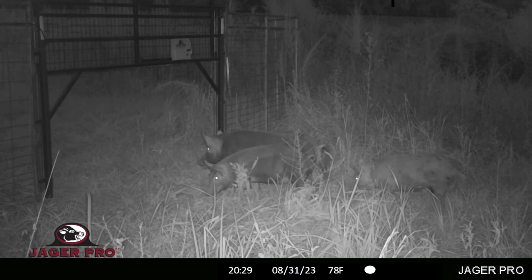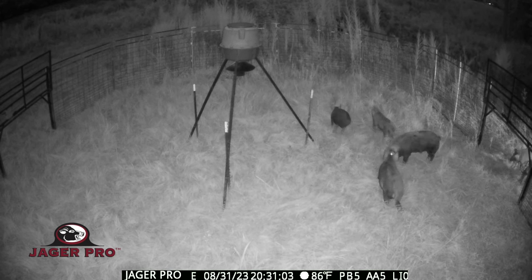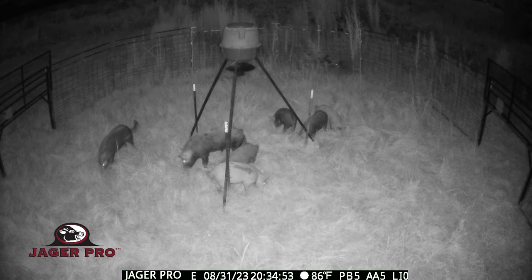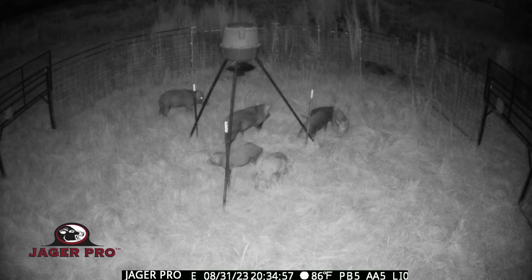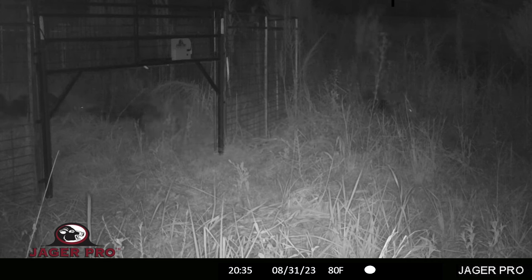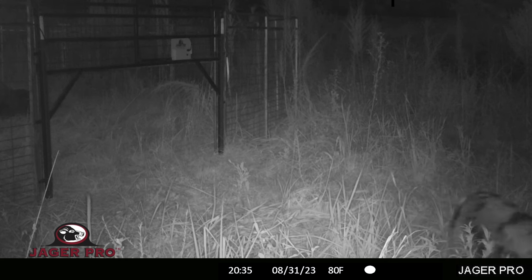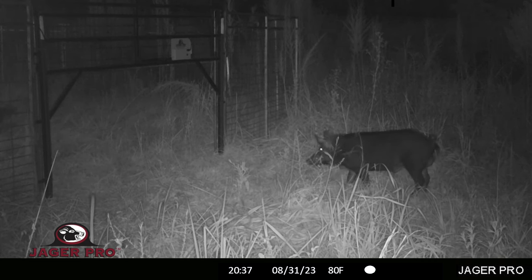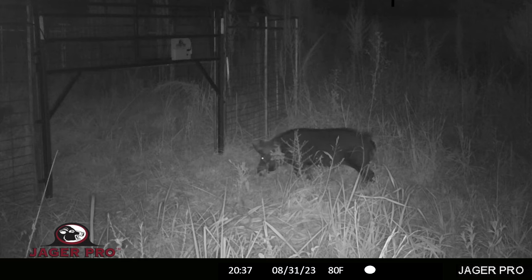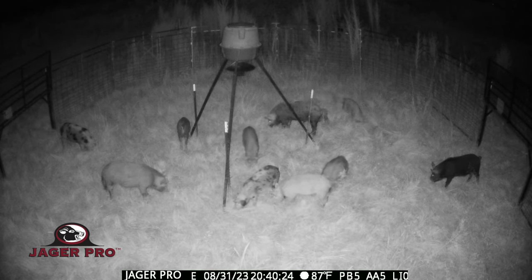The red sow and two pigs arrive at the right gate at 20:29. Spot and three pigs arrive a couple minutes later. Seven of nine are following the script, but I'm still missing PC and the last sub-adult. Finally, three minutes later, I see them walking around the trap and approaching the right gate. Spot also notices the late arrivals and cuts off PC but allows the gilt to enter. PC thinks twice about walking through the right gate and heads towards the left entrance. Two minutes later, a young black boar I've never seen before arrives at the right gate. Everyone is feeding contentedly three minutes later. I just need the black boar on the right to take one more step forward.